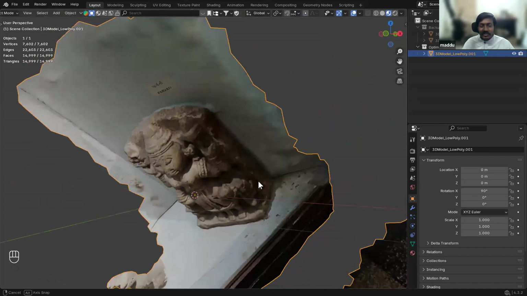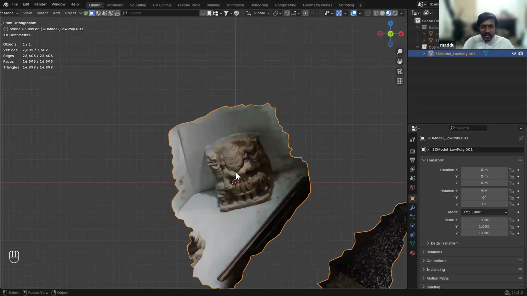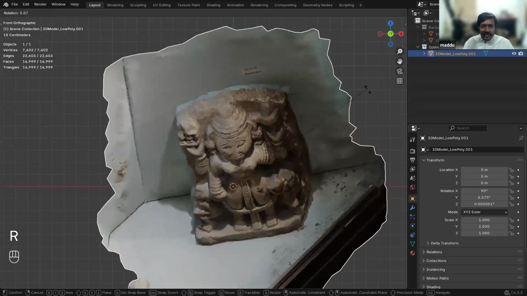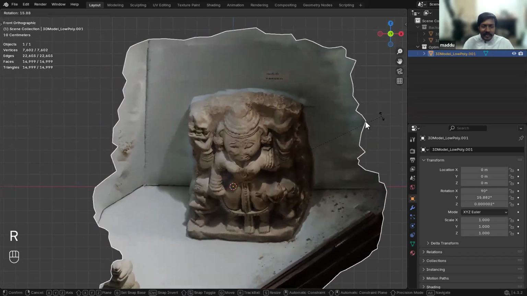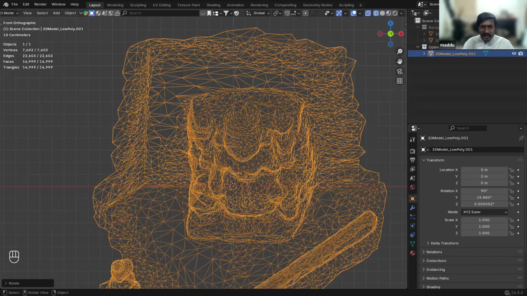Now, the first thing I want to do is rotate it and try to put it upright so that I can manipulate all these things. One way to look at it straight is using the gizmo over here. So if I click on minus Y, now I want to make it straight. All right. So I press rotate and I'll try to rotate it. Okay. So I'm guesstimating. I'm going to see and decide if it is upright or not.